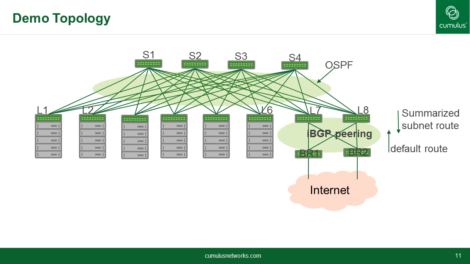The other question is, does PTM work for layer 2 as well as layer 3 links? PTM is independent of layer 2 or layer 3. It runs off of LLDP. Because it uses LLDP, it just runs on the link. It is even independent of, for example, a bond. You could potentially use it to say, if PTM fails, don't add that link to a bond, just so you avoid bond errors, as an example.